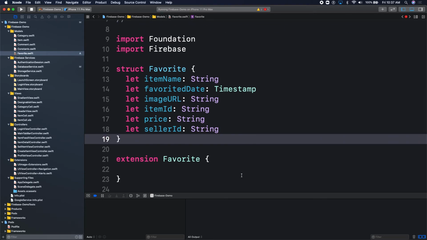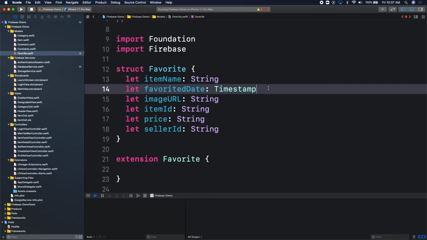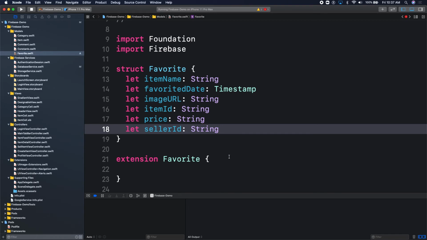Cool. Favorited by, yes. Do we have it in the database when we sent it up? I don't think we did, because the current user is the one who favorited it. So for now, we're only getting favorites from the current user, so we don't have that there. That becomes a little redundant for the use case that we're doing.